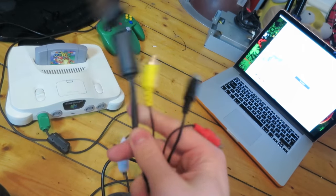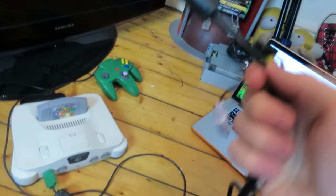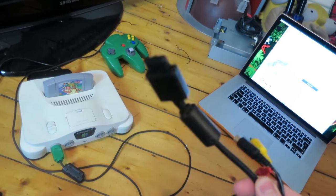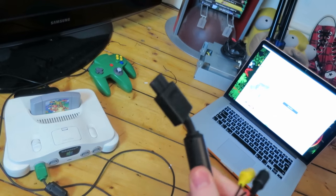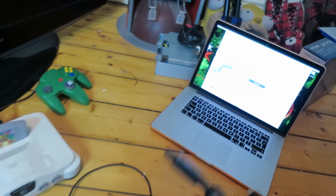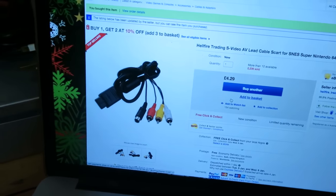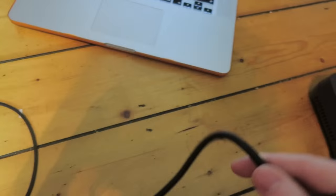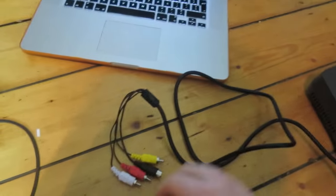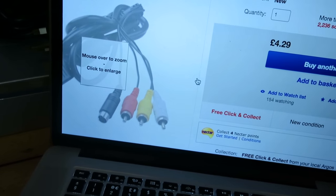So I can use these cables for my GameCube, and also, I ordered two of these, by the way, guys. I can use this cable for a little surprise. I've spent my Christmas money on importing a little surprise that I can't wait to show you guys. But if anyone is curious, this is the cable that I'm referring to, and there are all sorts of them on eBay. It's actually quite a nice cable because it's one piece. It's a nice feeling cable for the price. Just under a fiver, well, just over £4 really.